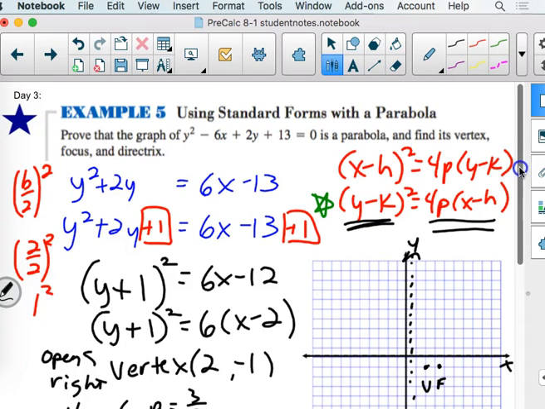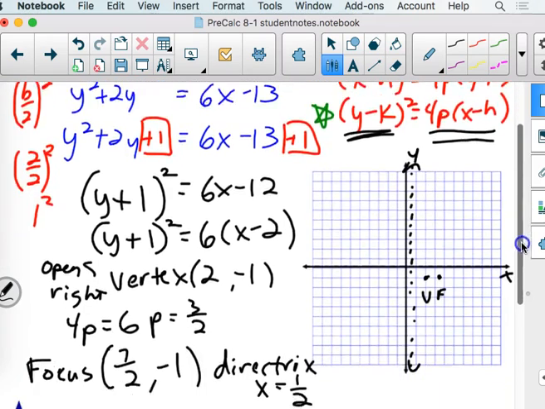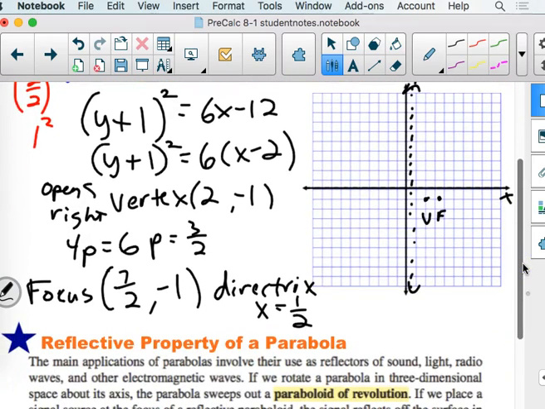Proof that it's a parabola, did that. Vertex, focus, and directrix, did all that. We wouldn't have to, but I really want to graph that. It's driving me nuts to have everything up there. So what's the quick and easy way you can graph this? So 6 divided by 2 would give us 3. So 3 up and down from the focus.